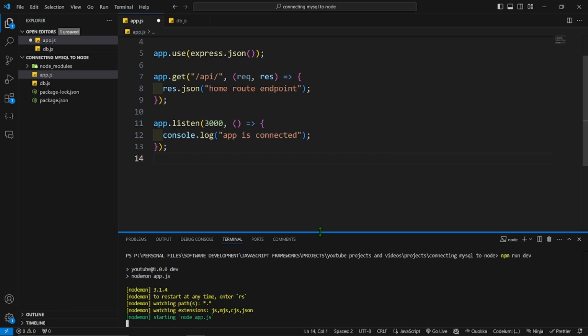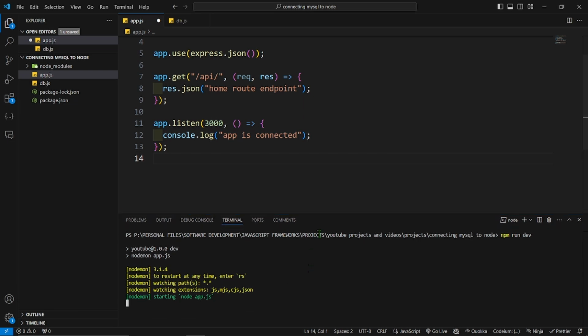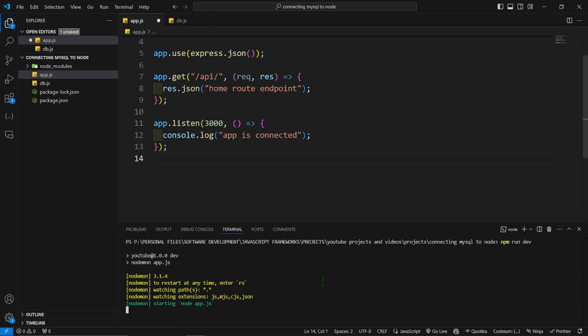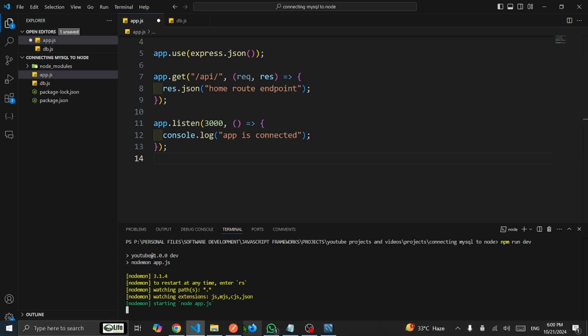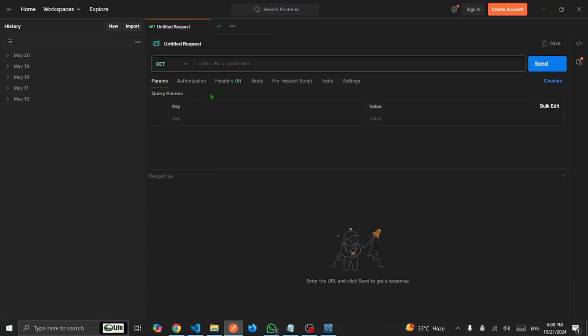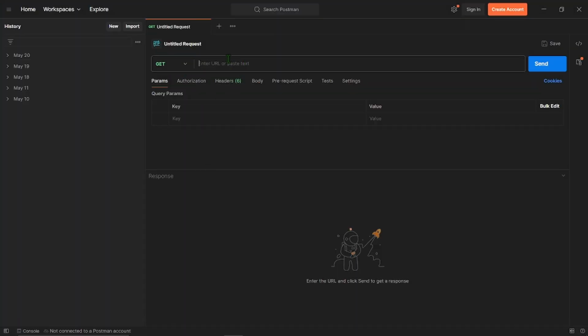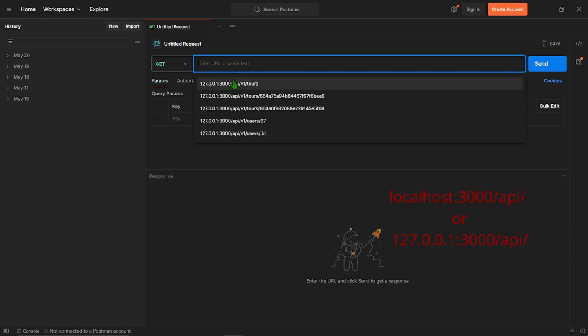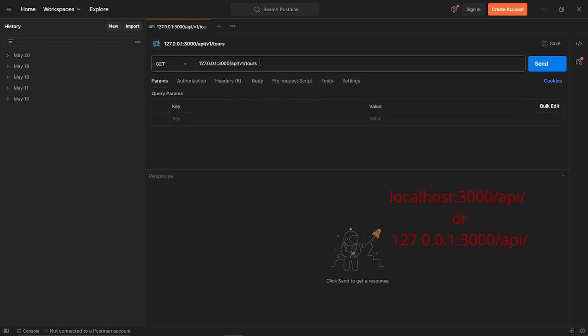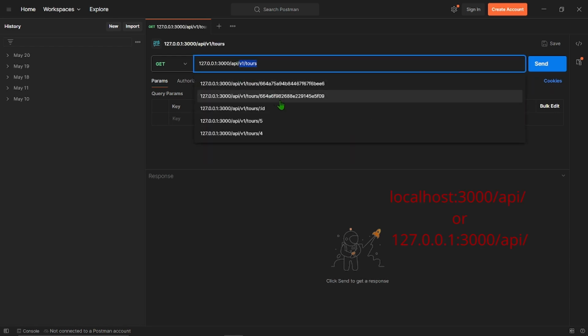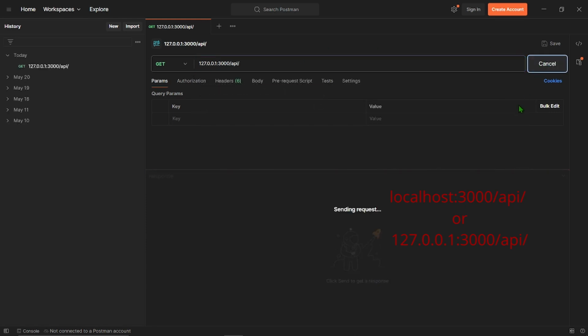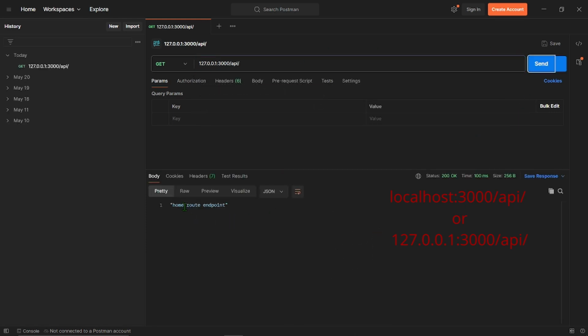Okay, the application is up and running. Let's try to reach this endpoint using Postman. A GET request, send to this endpoint. And here we already have the message, home route endpoint.